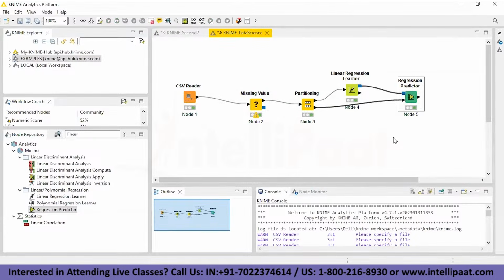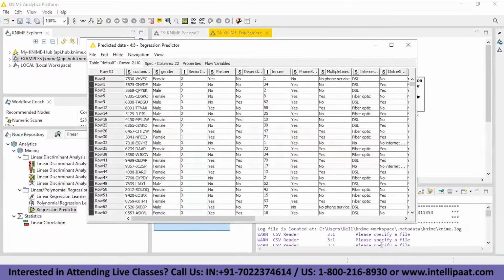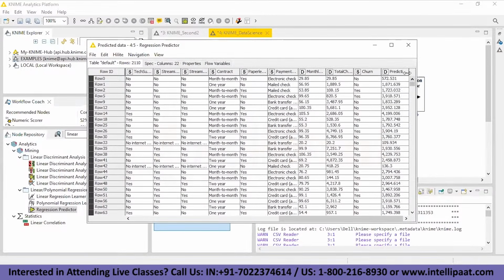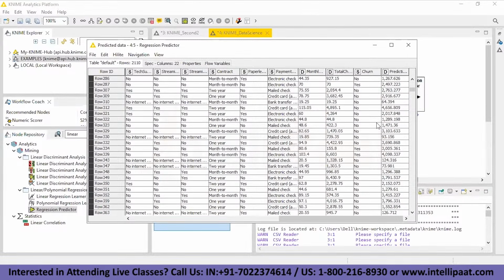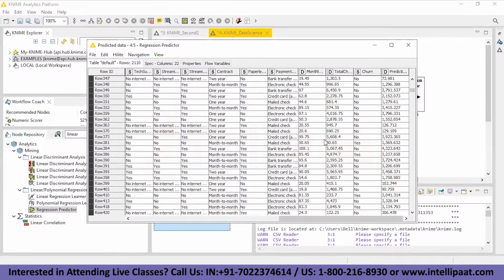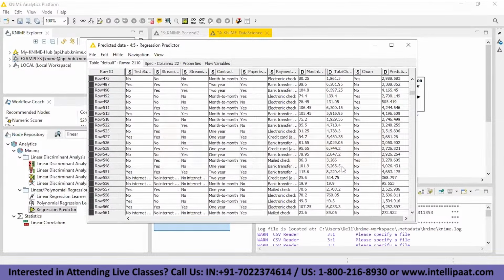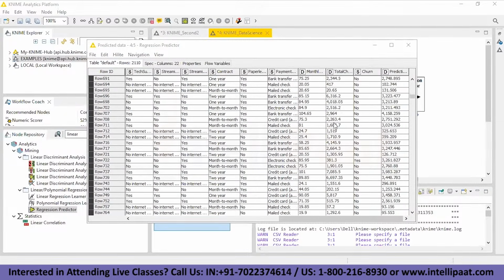Done. Okay. And now let me check the output. Predicted data. Okay, this all is fine. What I want you to see is my predicted total charges with respect to the total charges. I can clearly say that this is highly non-correlated. Yes or no? Just if I give the monthly charges, I will get something like this, which is very highly not relevant because it is giving me values that are not at all related.